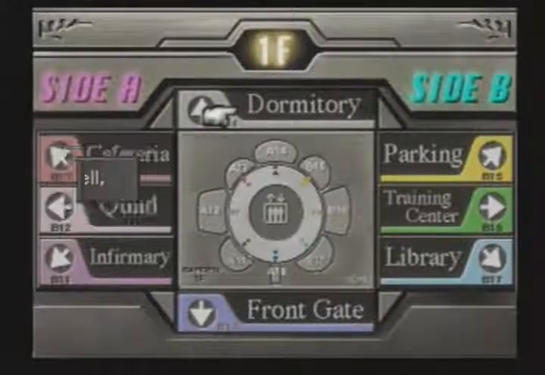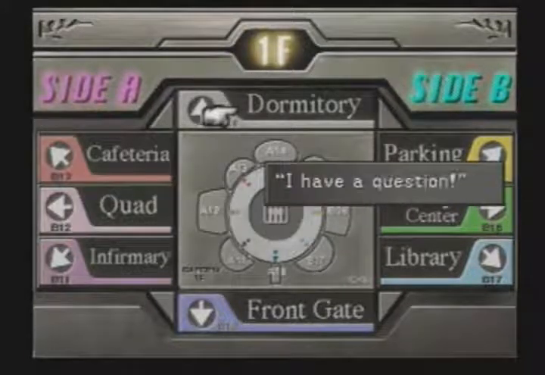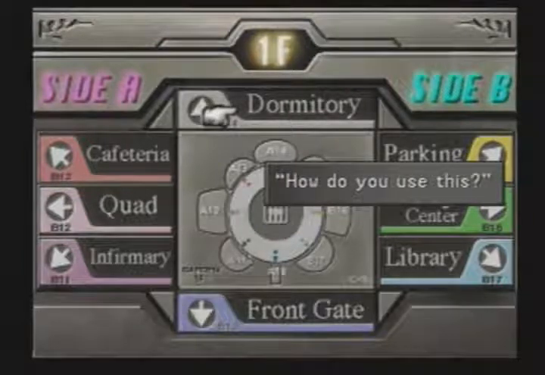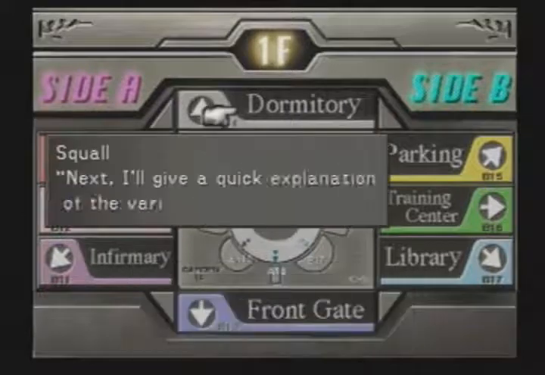Alright, yeah, this is it. The lawn is pretty big. It's a good idea to check where you want to go and select it here. I have a question. How do you use this? Move the cursor and press X to select.